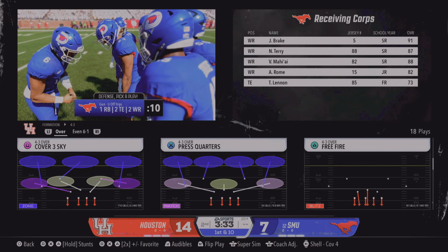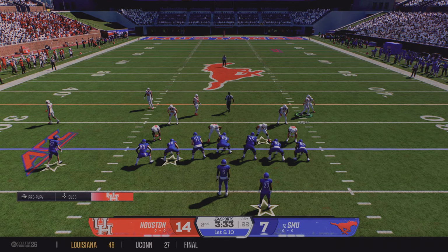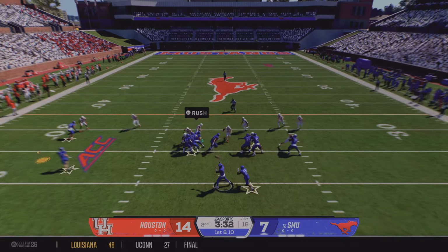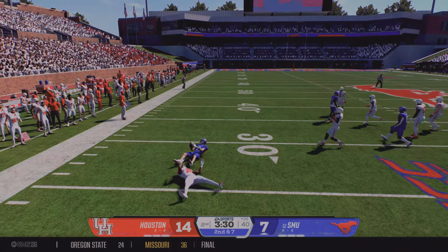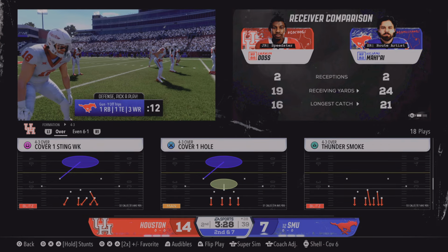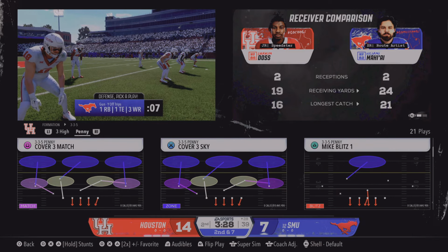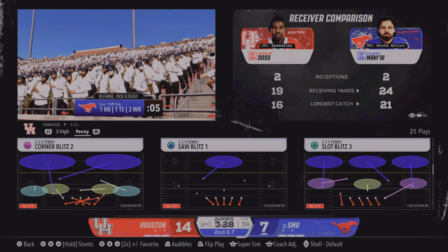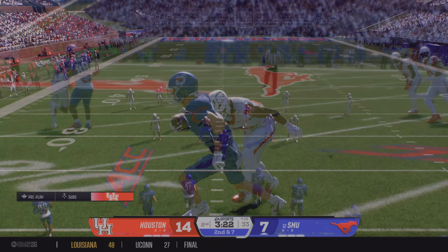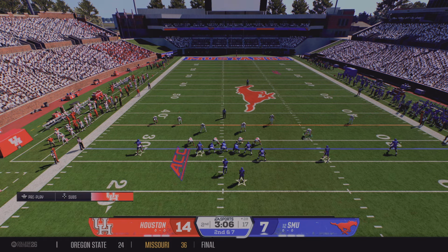And the SMU offense is back out on the field now. They really had the defense off balance in the last possession, mixing the run and pass extremely well. Starts with a quick pass to the left off the RPO. He's brought down after a short gain that's not going to be first down yardage. Chris, that wide receiver screen came close to hitting a seam, but the defense is just flowing to the football too quickly, and they kept him to a short gain. So 2nd and 7 after the 3-yard pickup. This offense trying to get something going on this drive.